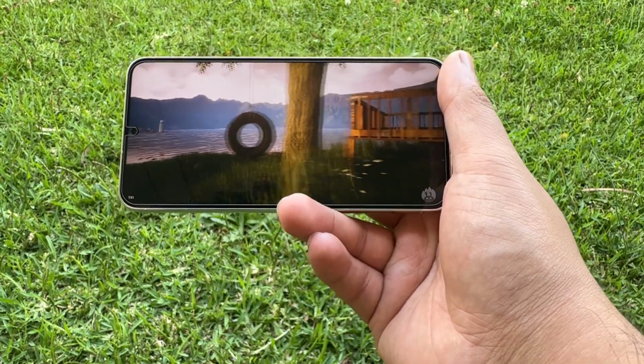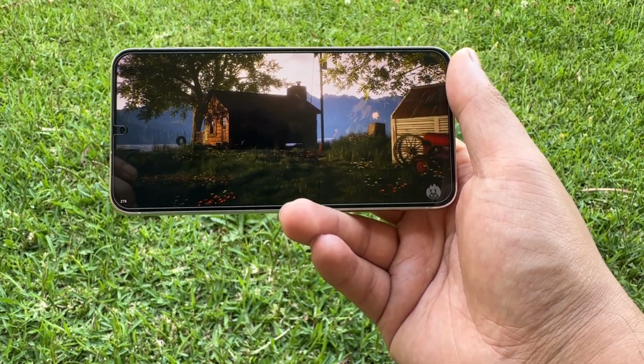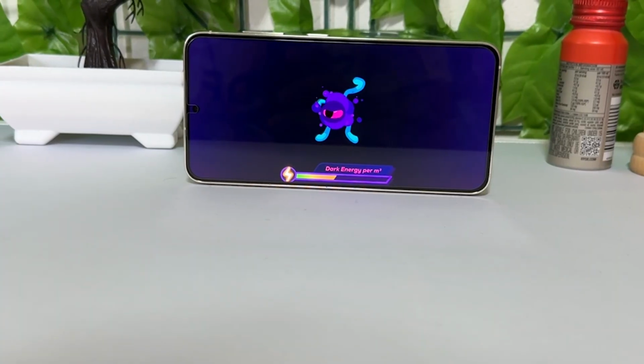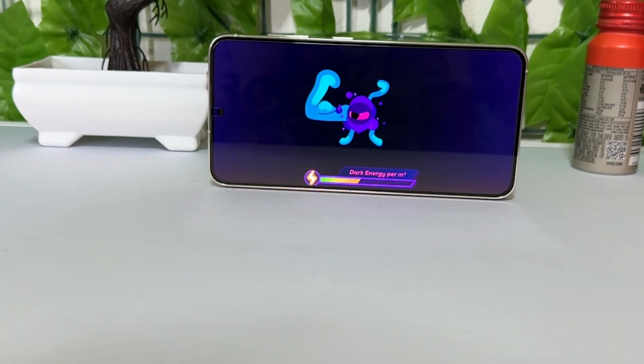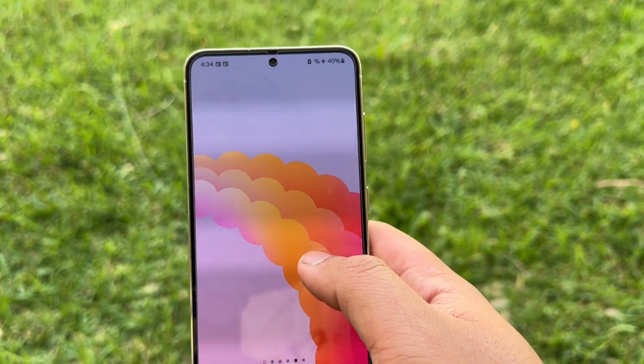1080p screen, Samsung's Dynamic AMOLED 120Hz adaptive refresh rate from 48 to 120Hz. Would have been nice if it did 1 to 120. This panel is plenty bright and HDR content looks amazing. Under the display, we've got the ultrasonic fingerprint sensor, which is faster than ever.